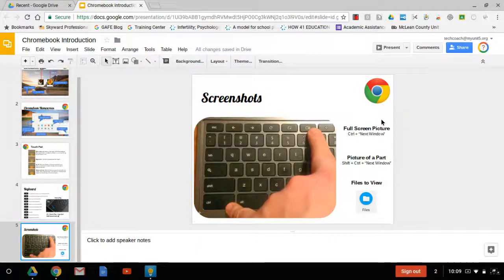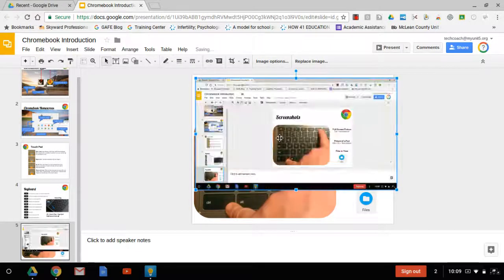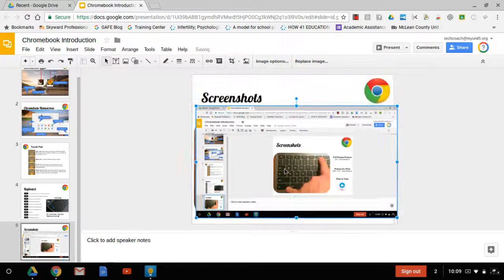The other option that you have there is that you can just instantly copy it to the clipboard. So I could copy that screenshot I just took, and now that I'm here in this presentation, I could paste it right onto my presentation. All right, so you can see how that works.